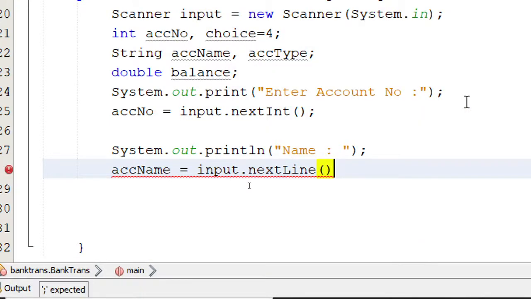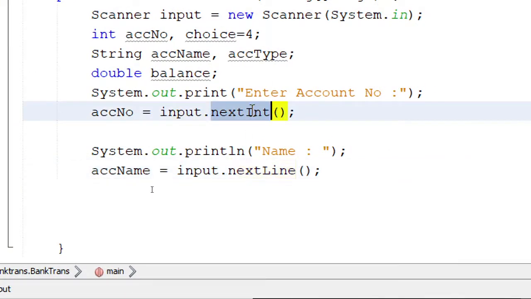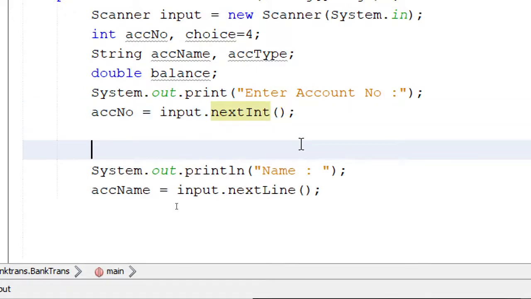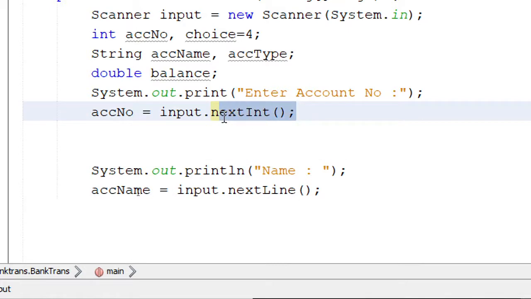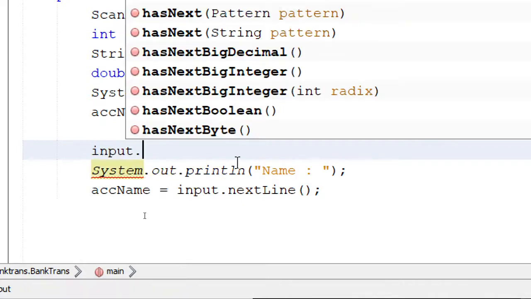Now very important thing, whenever you read this nextLine, see what is the previous thing that is being read. If you are reading an integer or a float or any numerical value, just clear the enter sign. The enter sign will not be read, it will be there in the buffer. Just clear it. And how do you do that is you need one extra blank nextLine.